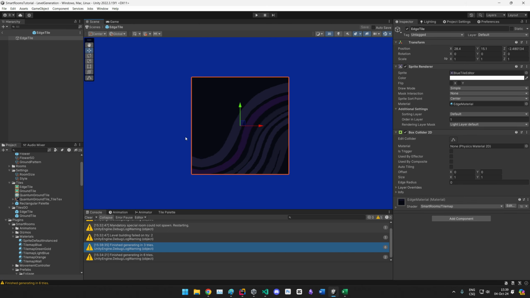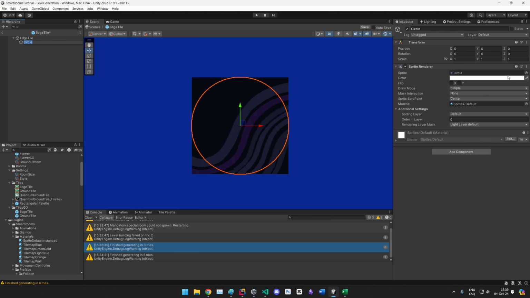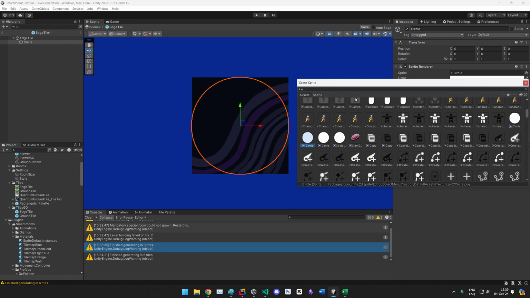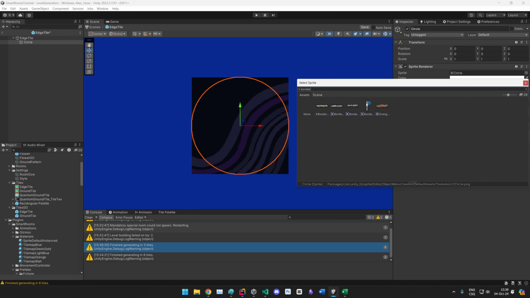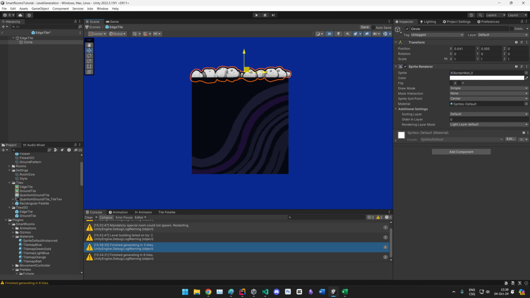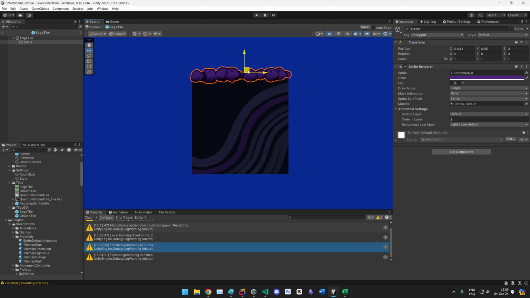So the edge tile, I don't know if we really have something that we can use for it. It doesn't matter which one I choose, but I usually call it border. I guess I can just use this one. I can put it into 2, and then I can color it maybe this color, or this color. Okay, and let's make it brighter. Yeah, cool. And then let's duplicate it.